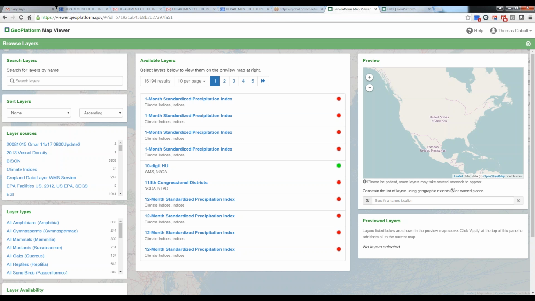And again, I showed the map viewer. You could do the same thing through the AGOL account, just with more tools available in your map viewer. Okay. Well, cool. That was actually helpful to see a little demo. I don't know why, but it's nice to see it in action.